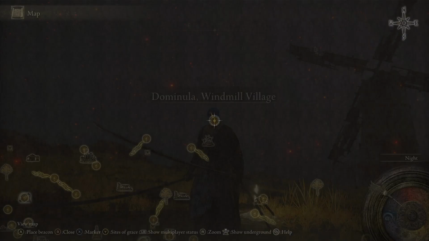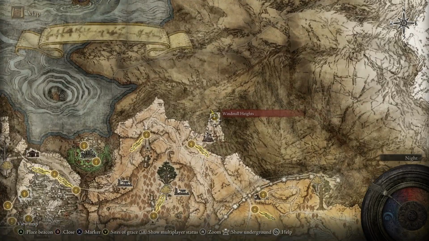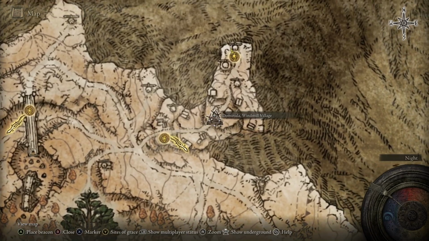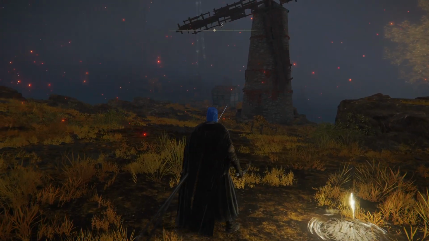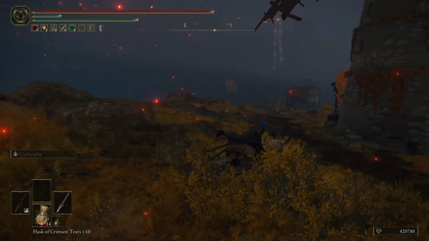You'll need to come here to the Windmill Village, which is the northern point of the Altus Plateau, kind of northeast actually. And yeah, we just come here. There's the first Grace as you're walking up. You will have a boss fight here, basically where I'm standing. Is a Godskin Noble, not too bad. Once you've killed him and activated the Grace, we're going to turn around and head to our southeast.